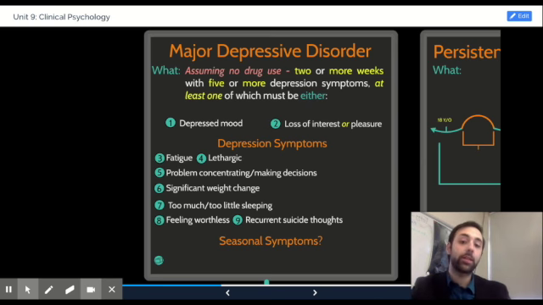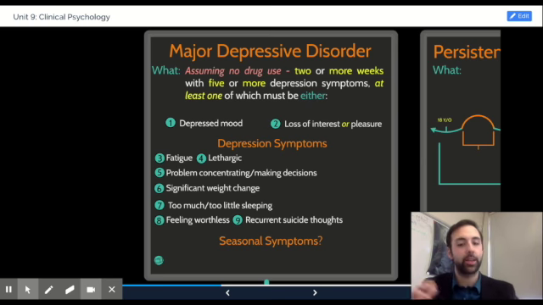7 is too little or too much sleep. And again, same deal. If we're diagnosing somebody with insomnia, one of the things that we would do is make sure that the sleeping disturbances, in the case of insomnia, of not sleeping enough or having difficulty falling or staying asleep, is not actually major depressive disorder. If we're working with a patient that's exhibiting depression, we don't want to treat it like we would treat insomnia.